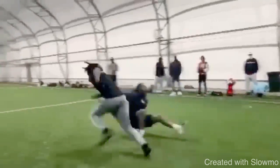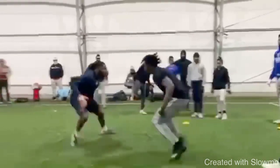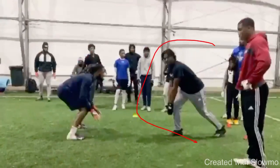And it all builds, because when you come into a game, right, a receiver coach at the next level does not want to see you just come up to the line and work all this fancy stuff. He wants to see you have that list of just 5, 6 different things in your head. It all builds. You're ready to go. You're prepared for any situation, and you can make it all look exactly the same. It's all a setup, right?